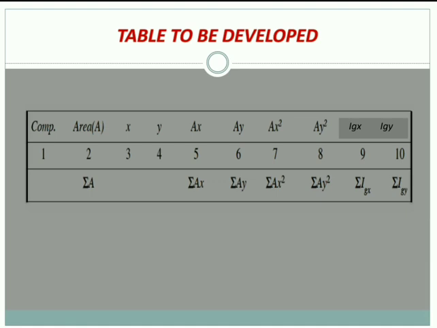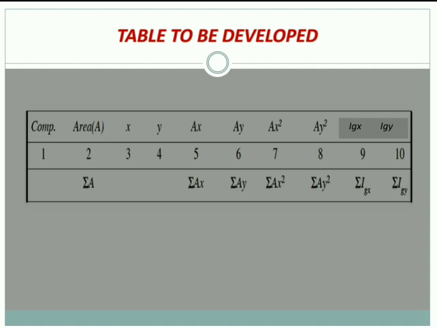So that's a very good thing about these both units, and hopefully with respect to the internals, you have studied the centroid problems, at least those problems which have been solved. If you have solved them and if you have practiced, MI becomes very easy. So let's take a look at the table which we have to develop.